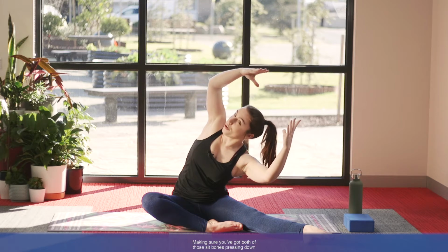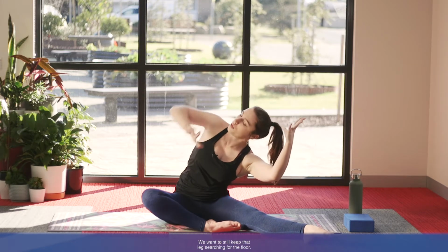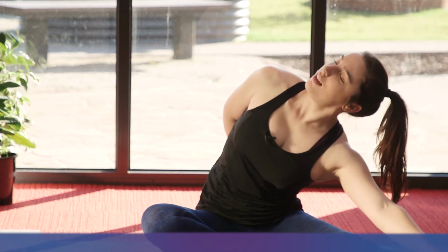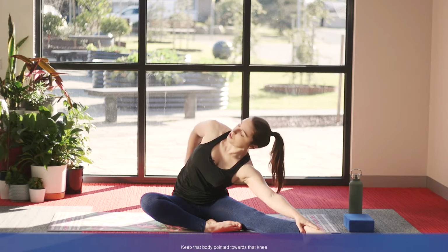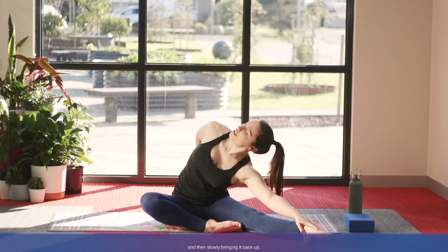Making sure you've got both of those sit bones pressing down into the mat so you're not lifting up and tipping over. We want to still keep that leg searching for the floor. You can do any of those modifications, so the hand down or hand behind your back if it feels good. You might use that breath to sink that little bit deeper. A nice little stretch here through the side body. Keep that body pointed towards that knee. And then slowly bringing it back up.